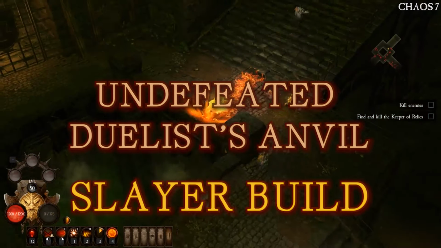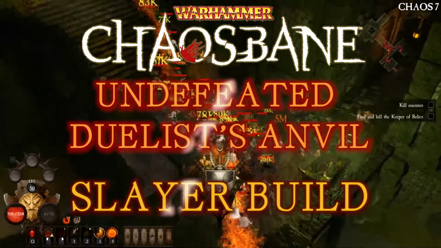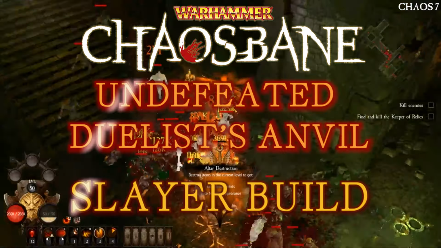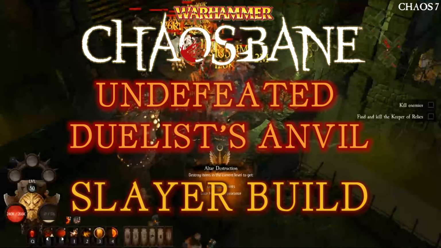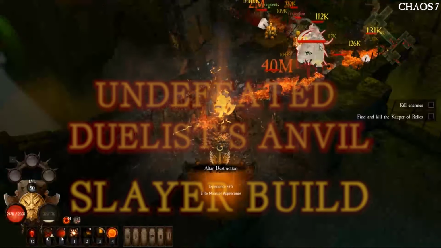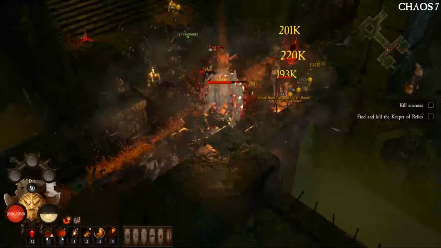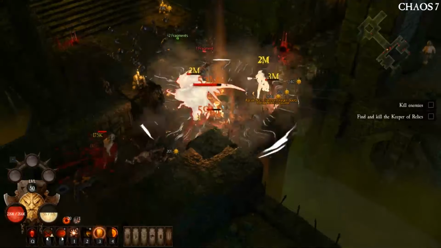Hello Struckpup. Today I'm bringing you a build for the Slayer for Bragi Axe Biter, and this build I've decided to call the Undefeated Duelist's Anvil because of the Undefeated set, the Duelist chain reaction skill we're using, and the Strike of the Anvil, which is our main damage skill.